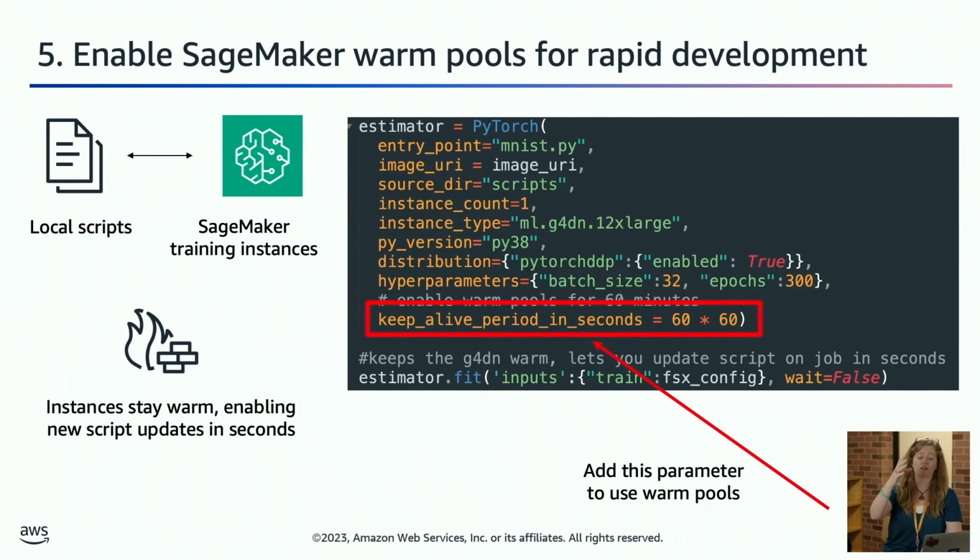So then you go back to your script once you realize something broke, you update your two or three lines of code, click go, and then it runs again on those training instances. And you're only waiting a couple of seconds for your new job to run. Previously, you were waiting multiple minutes for the new job to run. Worst case scenario, you were waiting a solid 8 minutes, and even more, because you'd have to wait for that first instance to actually stop, for the data to get downloaded, or the model to get uploaded if there was one. And then you're turning on the new instance. So anyway, this is much better.